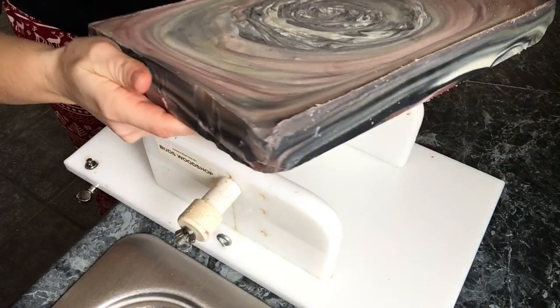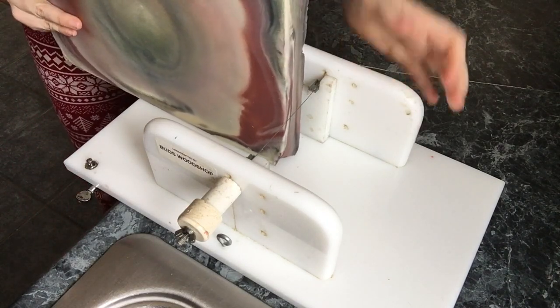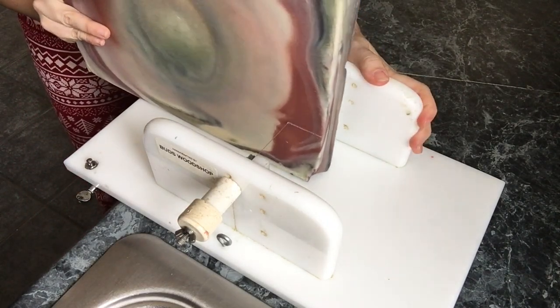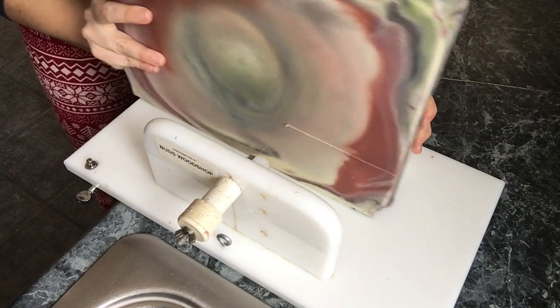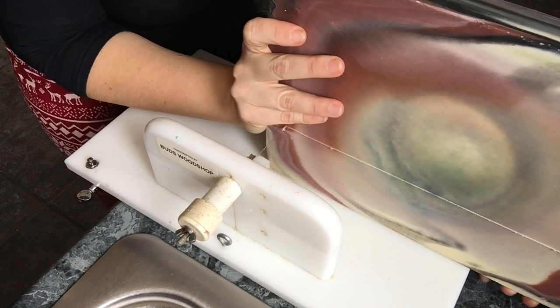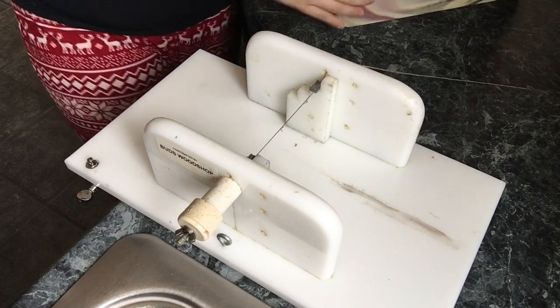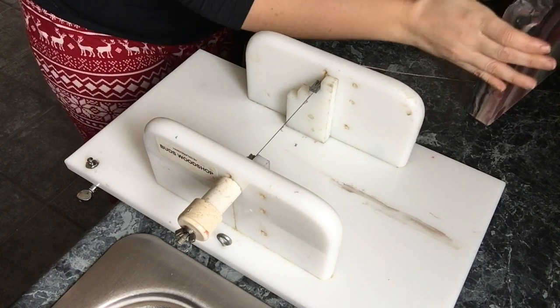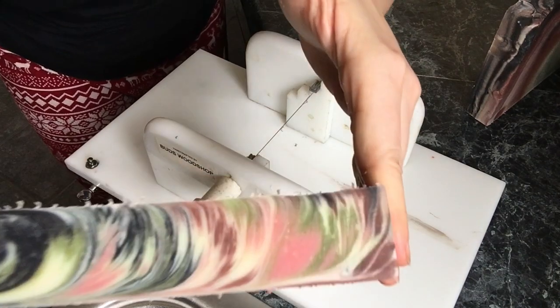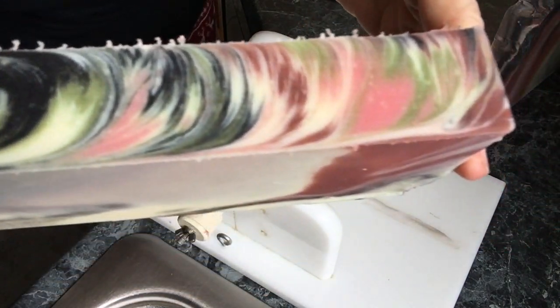My soap was pretty soft and spongy. So this was like 2 days later after I poured it. It did not go through gel phase, which I'm not used to. I normally gel everything, so that was a little bit of a difference. So my soap is kind of sticky and mushy on the edges, so I'm being very careful as I cut. I'm basically just cutting my slab into 3 different loaves.